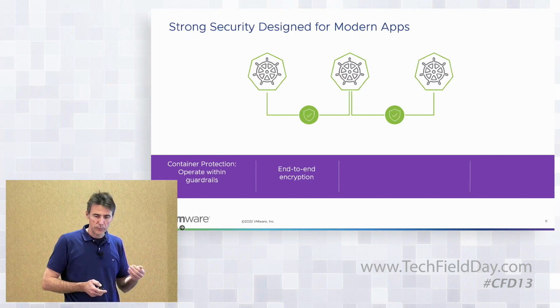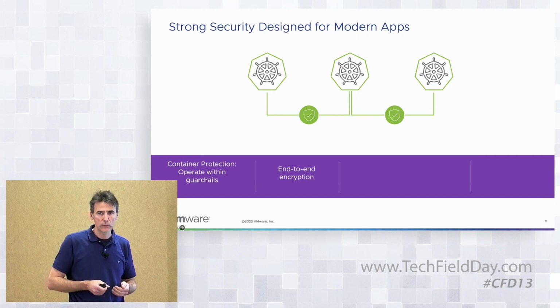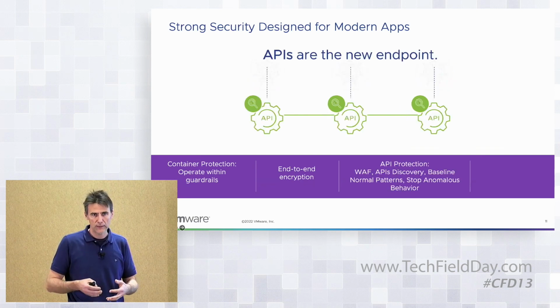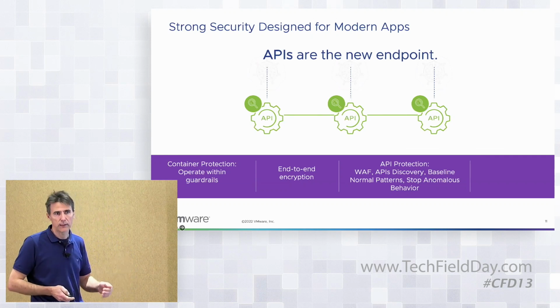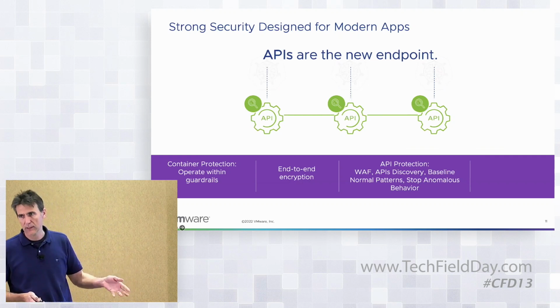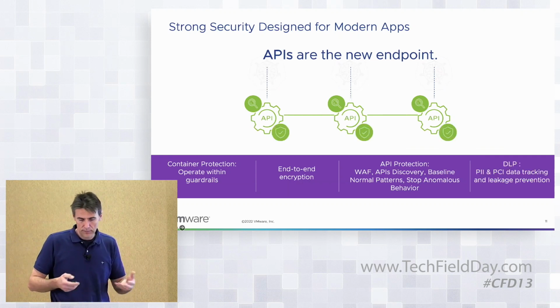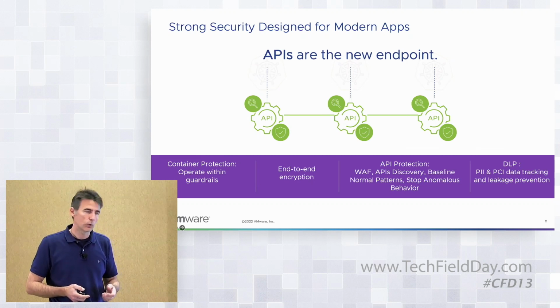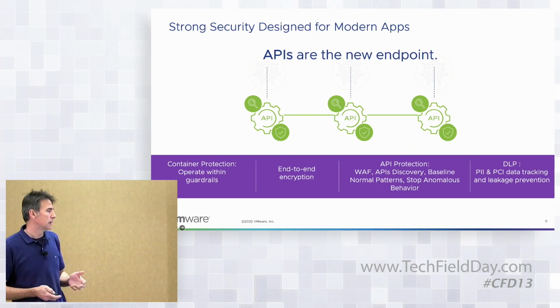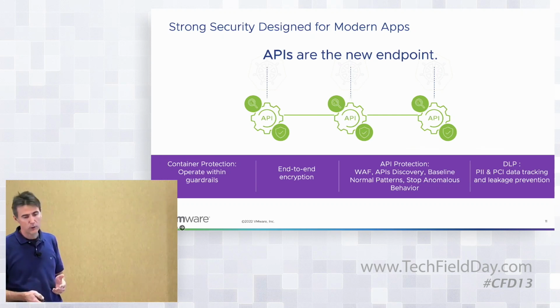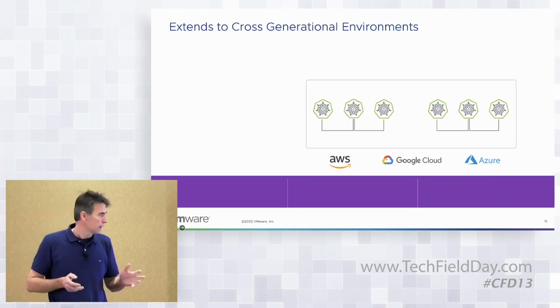And then we get to the level of APIs. And APIs, you're going to see that I will emphasize again and again, because APIs are the new endpoints in this new world. If we don't understand APIs, if we don't secure APIs, we are not securing anything. And this is where we bring baselining, API discovery, cataloging, schema extraction, and so on. And then data matters. If we lose data, we have a problem. So all the PII, DLP capabilities that we are adding on top of our service mesh technologies or ingress, egress proxy technologies.